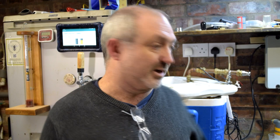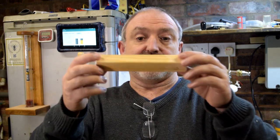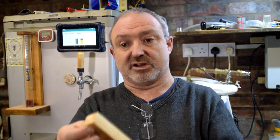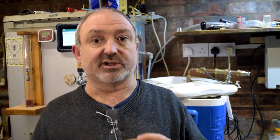Since this is the first time I've actually made anything like a tap handle, I'm not really that good at woodworking. I started off with some scrap wood I had around. So, first try, I used some 25mm pine. I picked the nice bits out of it, so I picked a couple of pieces with knots in it that would look quite good. And I got down to shaping them and turning them into tap handles.